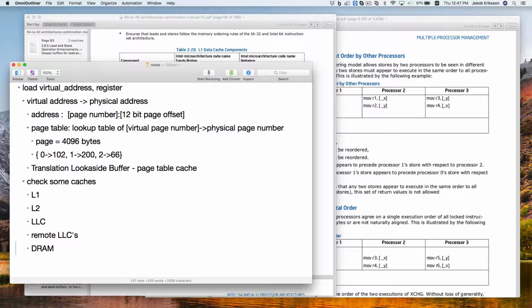It's got to be somewhat recent, but there's no guarantee that whatever's sitting in the cache when we're doing a load is actually the most recent thing written by another store. By a store by another CPU, that is. There is a guarantee for our own processor. It's actually guaranteed, and we'll see how that works in a little bit.